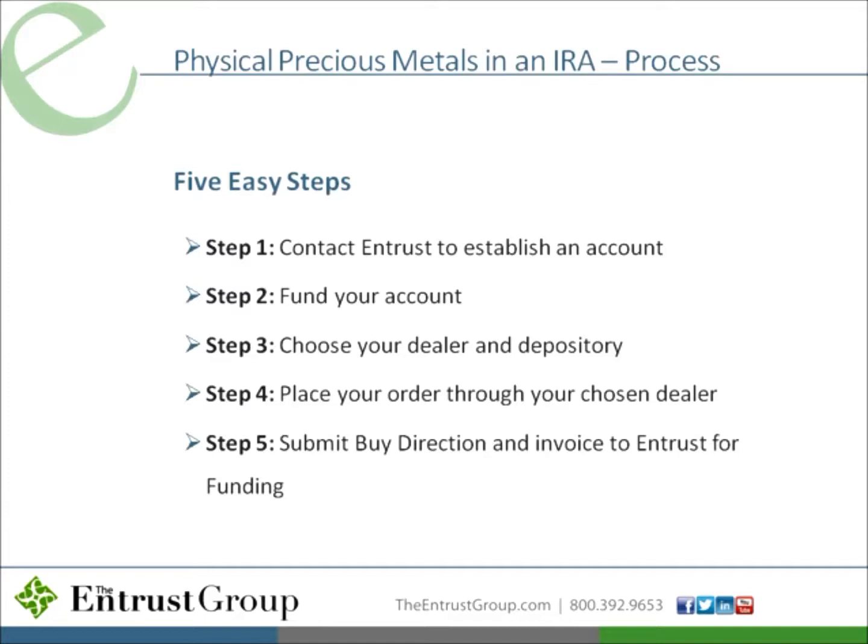Most dealers that are familiar with the Entrust process and the fact that we have a same-day funding policy that we'll get into shortly, this allows dealers to basically take your order right over the phone. Most large dealers here in the U.S., if you call them up, just reference that you'll be placing an order through your Entrust IRA. They'll usually take your order right over the phone to lock in a current price for yourself. So if you're watching the market, your Entrust account is set up and funded, and metals have a little bit of a pullback, at that point you can call up the dealer at any time, place the order, and they'll lock it in right over the phone. So you can lock in a price whenever you like.